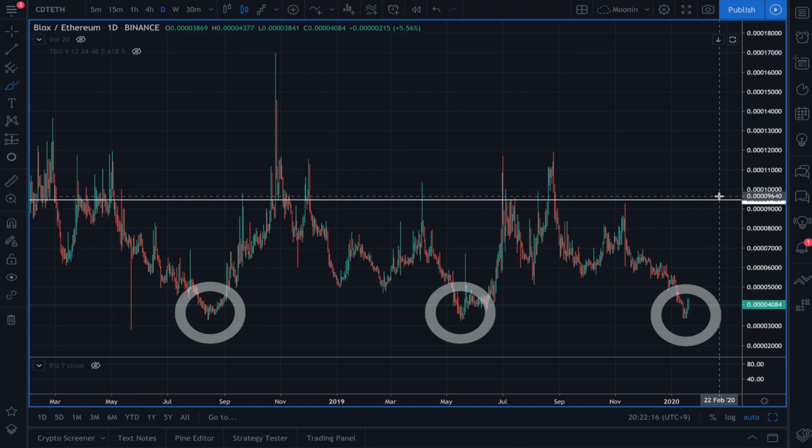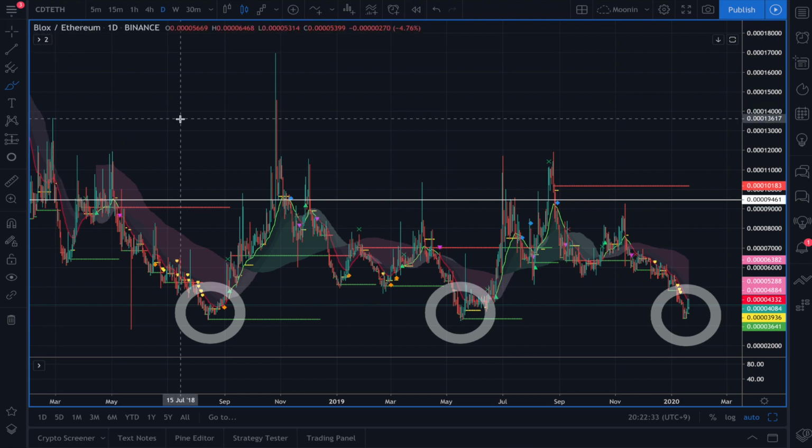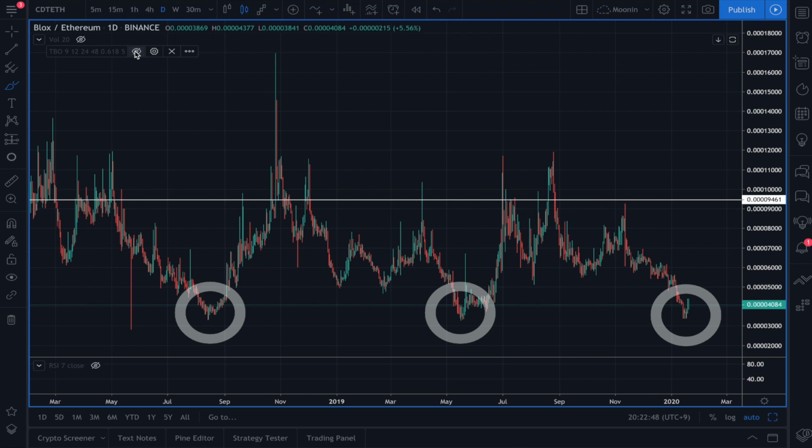The reason why this is one of the easiest trade setups to buy is because you don't need an indicator to tell you when it's the right conditions. Even though I love the TBO, which is the indicator that is available through the courses that I teach. And I love the TBO because it helps me to see support and resistance lines based on price action. I can tell when a chart is trending up or trending down. I get all sorts of reversal information. But honestly, without this, it's pretty stinking obvious what's going to happen next, because what has happened in the past is more likely to happen again in the future.